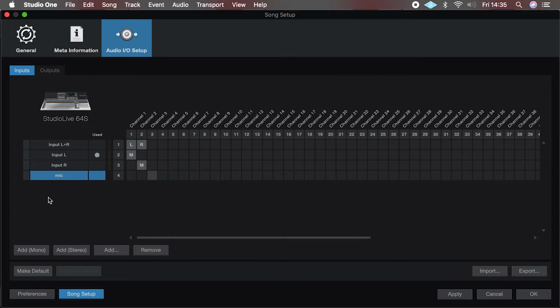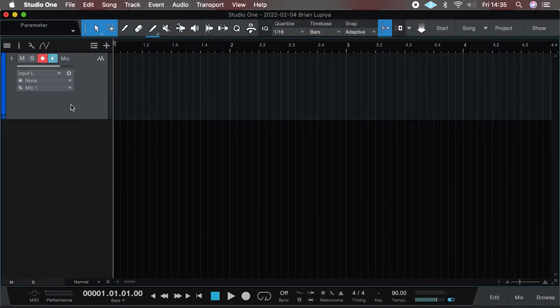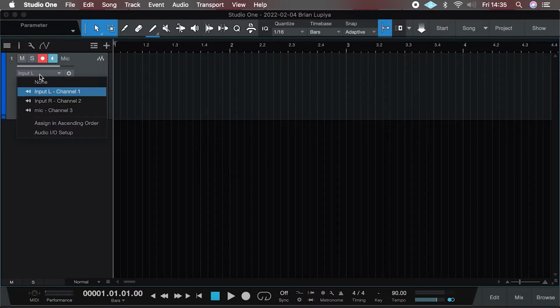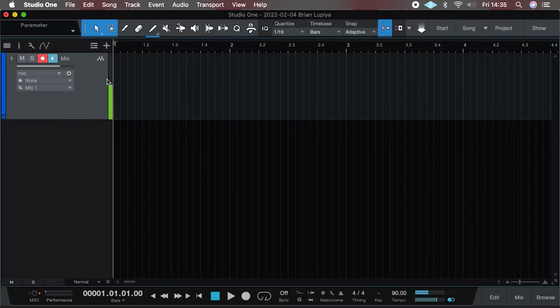So once I've added the mono track, I'm just going to select it here. So that's the track there, and it's on channel 3 coming in there, right? They meet over here on this square, and then you just click apply. And now you can see my signal coming through over here. You can actually see it coming through there. So now that that's done, I'm going to click OK. And then in my channel here, the channel I've created, right now it's mapped to input left. So you've got input left, you've got input right, and then we have that mic channel 3 that we created just now. So that's the one I'm going to click, and boom, there we go.